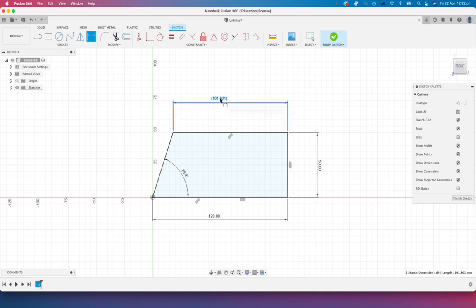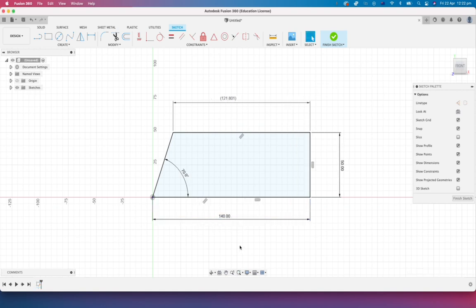Now, can I change this number in here? Let's see what happens. If I double click, see, I can't double click on this number. I can't change that number. I can change this value. You will notice that the above one adjusts because that's driven by this. I'm just going to delete that dimension there. Again, if I wanted to change anything, I could make it 80. I could make it 30. 45.